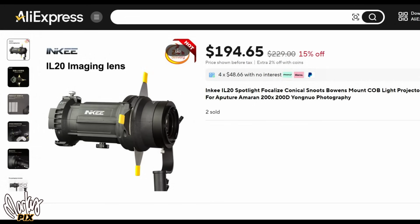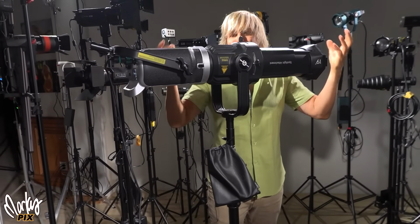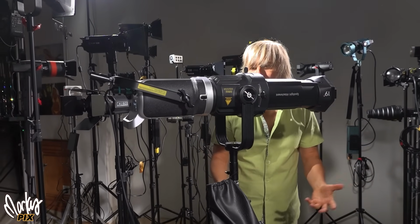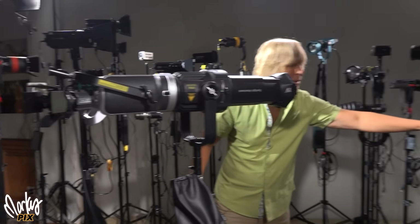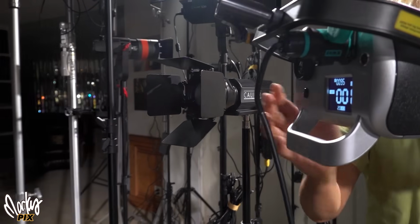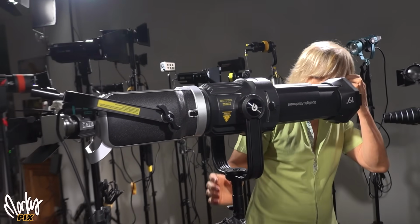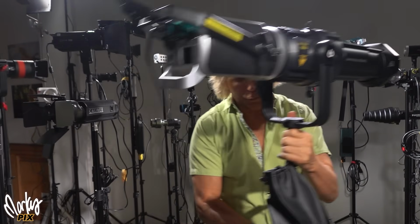You can get cheaper versions of this from Inkee and COLBOR for like 190 bucks, but it's clunky, and I don't like big, heavy, clunky, expensive things. I like little tiny things like this, or a little thing like this, you know, that is just small. So I'm gonna take this one out, and let's focus on the fun stuff.